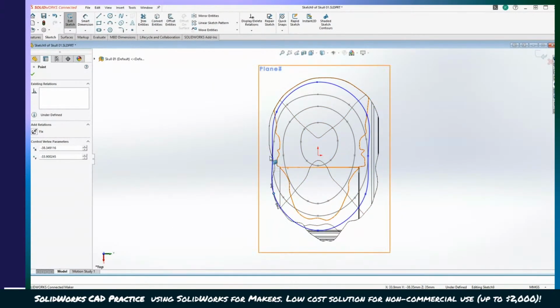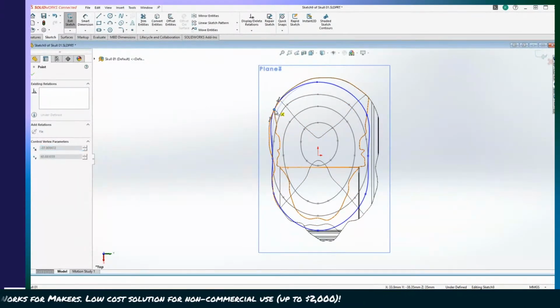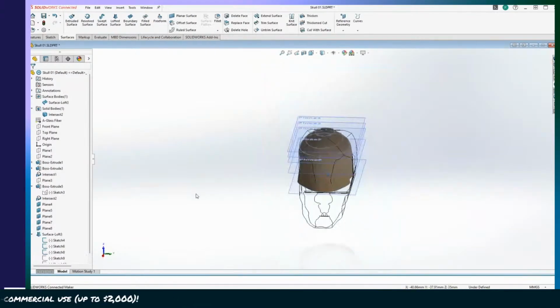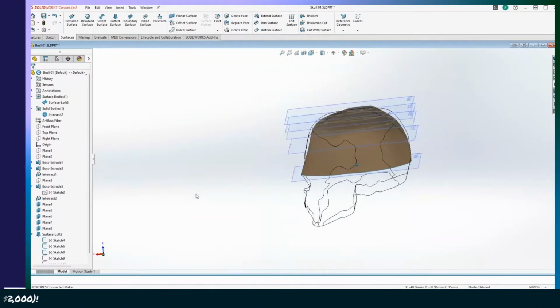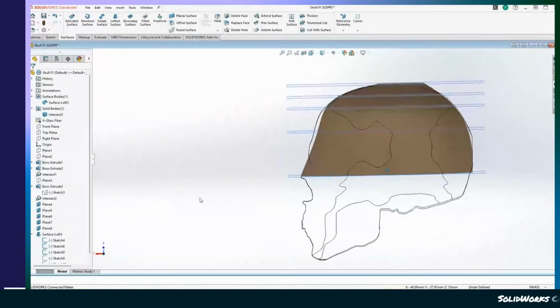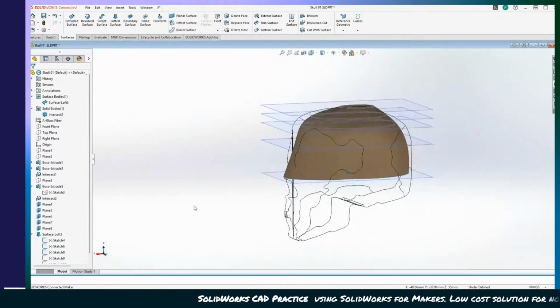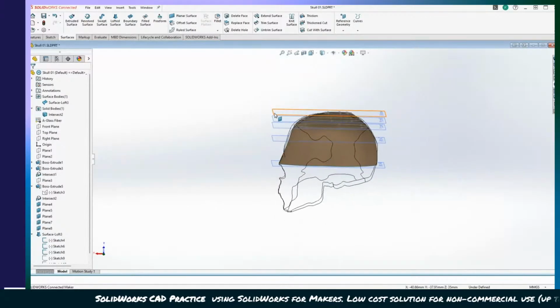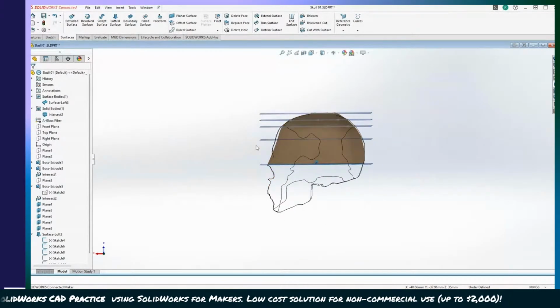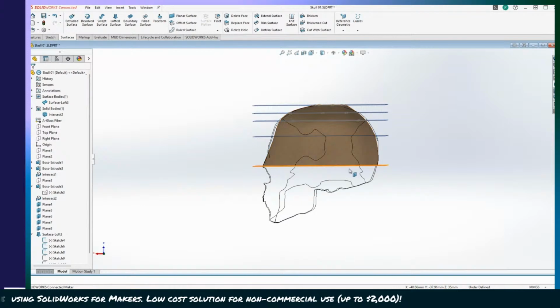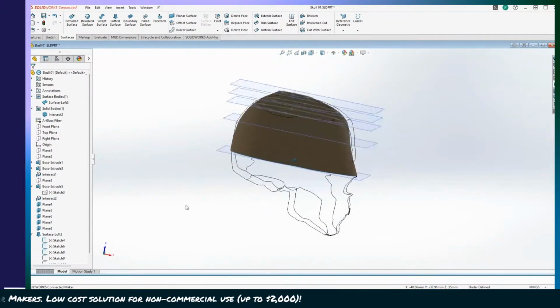Touch, touch. Yeah, I need to get down in here and put a sketch in here. I guess I need to look at this side profile when I'm doing the sketches. We can make it real accurate.